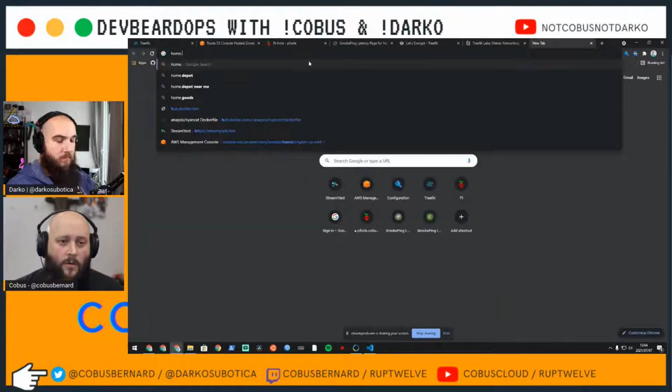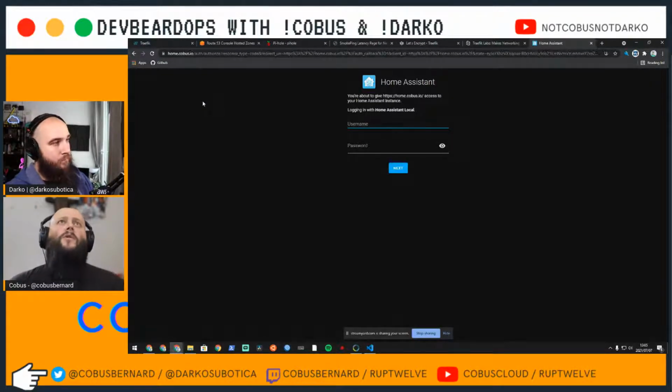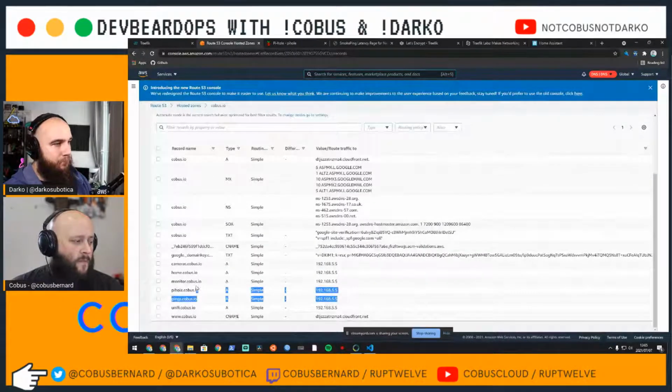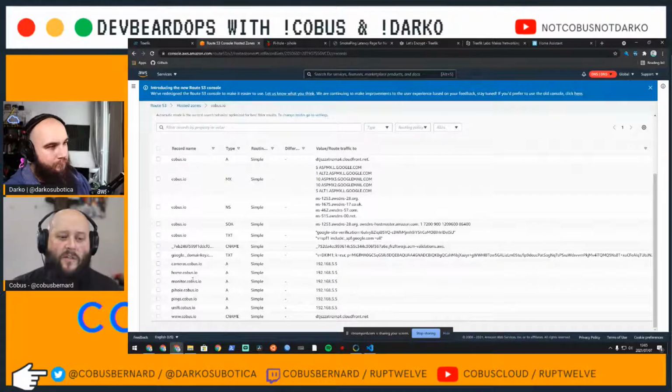So if I go to home.quibus.io, you'll see it loads Home Assistant, which is just an open source home automation thing that I've got a couple of temperature sensors and things that I'm busy playing with. And the important part is, Traefik, is it actually doing the DNS routing for you in this case, or DNS resolution? No, it's just doing the reverse proxying of this. So when we look at this quickly, if I go into my AWS account over here that I've got configured, you'll see that I've got a bunch of entries over here that all point to 192.168.5.5, which is the server where Traefik is running.